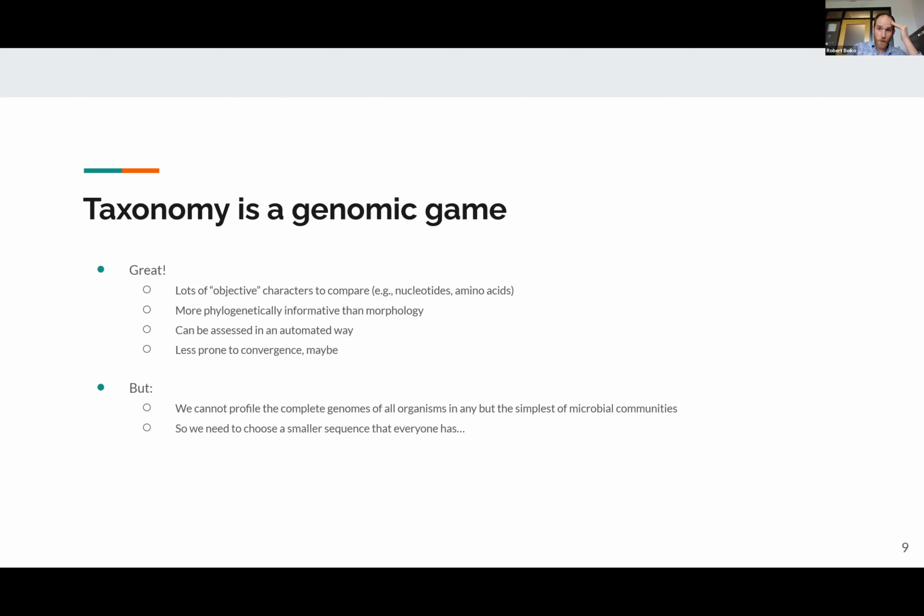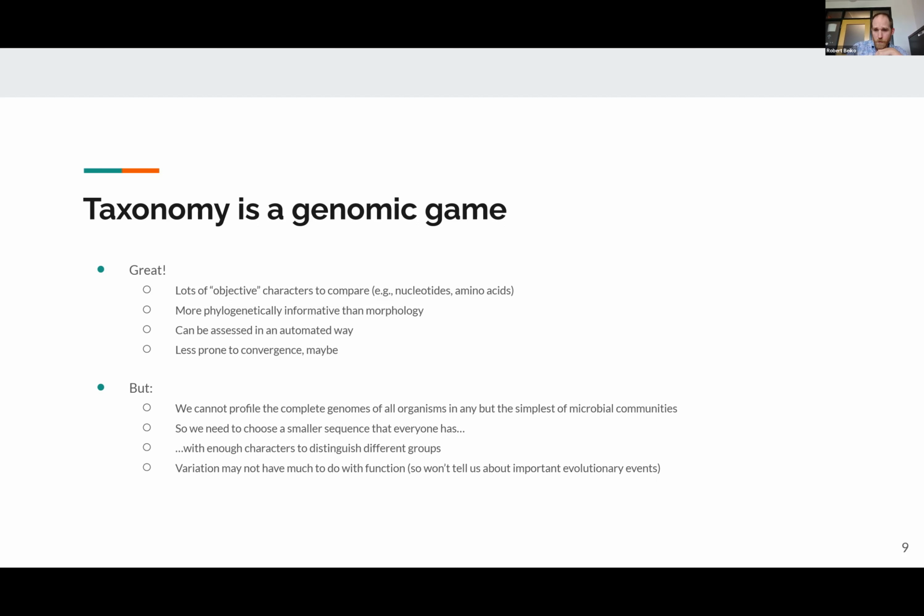So we need to choose a smaller sequence that everyone has with enough characters to distinguish different groups. And so Will touched on this briefly in terms of different sequencing technologies, right? So how many nucleotides can we profile in a really simple way that is consistent across organisms? It's important to keep in mind too that variation in sequence may not have much to do with function, right?